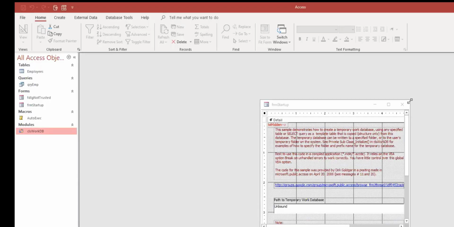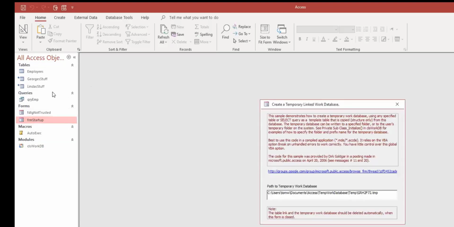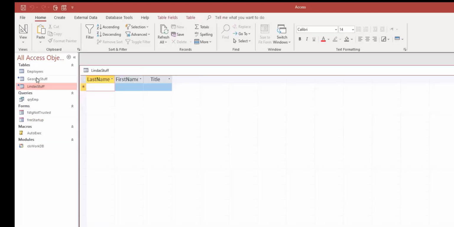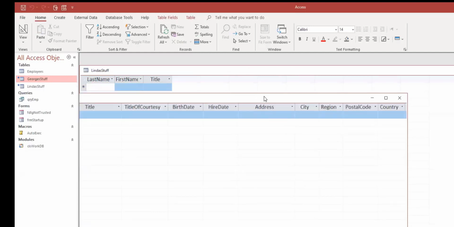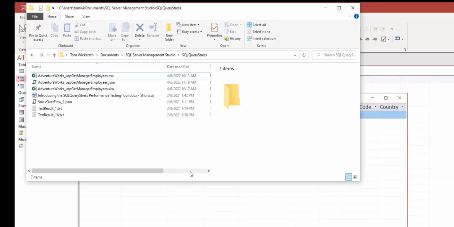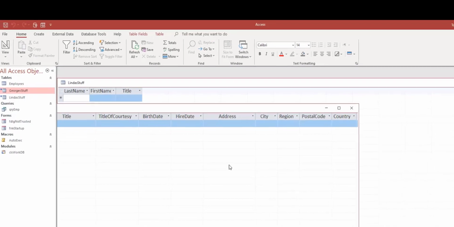I don't know what'll happen. No, they're both there. Linda's stuff, George's stuff. Good. And they're both in the same file. Yep. I would suspect so. Oops, I closed the folder.